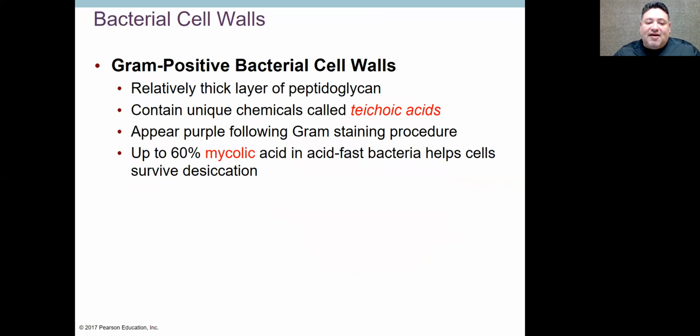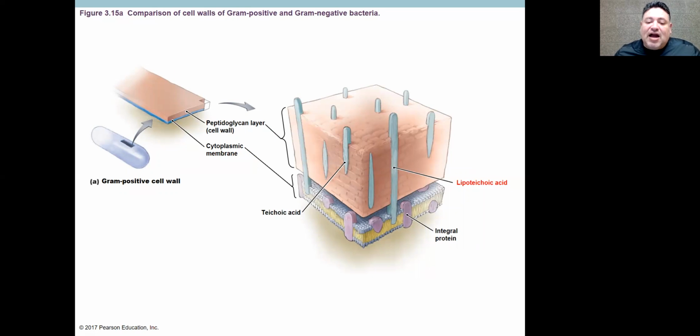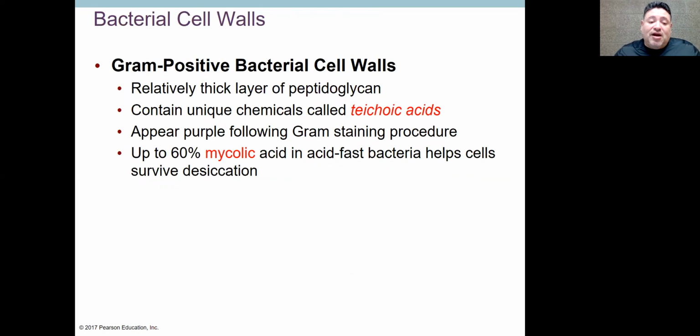So what else do we have? You have mycolic acids in addition to the peptidoglycan cell wall. The mycolic acid is hydrophobic, and it doesn't allow the bacteria to be traversed by anything that is water soluble. And that's important because it protects the bacteria even more, okay? So this is important: when an organism has 60% or more of this hydrophobic mycolic acid, it is said to be acid fast. And again, it protects it against desiccation, and it protects it against anything that would dissolve in water.